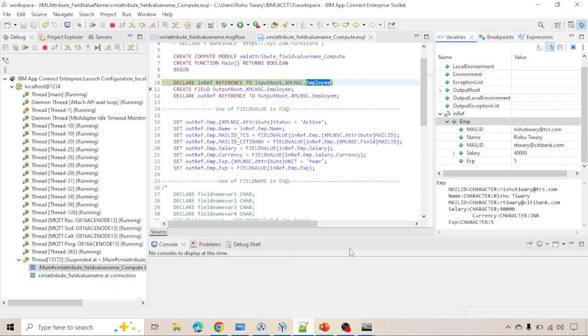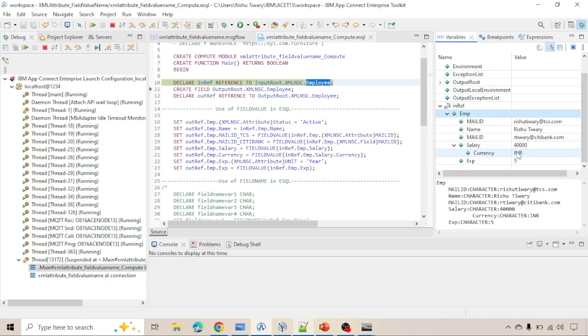So you can see under the salary we have the currency as an attribute, and you can see its value. If you want to access this currency, you can write inref dot emp, because under emp we have the salary, then dot salary, and under salary we have the currency, so you can write dot currency, and this will give me the value INR.